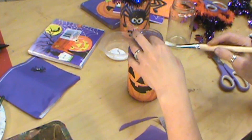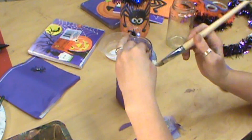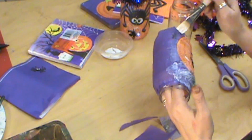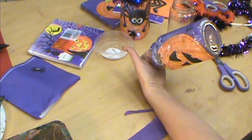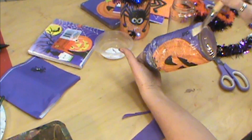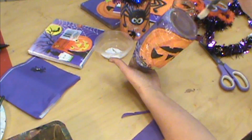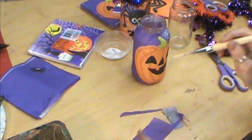Now I'm going to go ahead and do one more good layer with our Mod Podge over the top. Just be careful now. You shouldn't have to press or do anything. On this part right here, it wasn't quite enough there, so I'm going to come up under there with my brush, put it there, and just put that over the top. So if you have any that are like that at the bottom, you can do that as well.